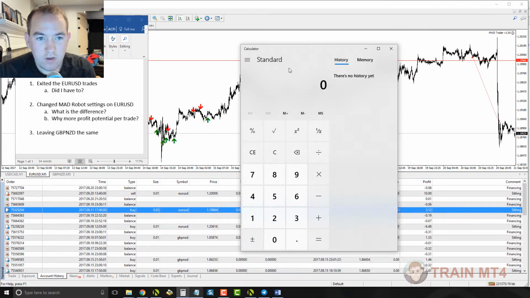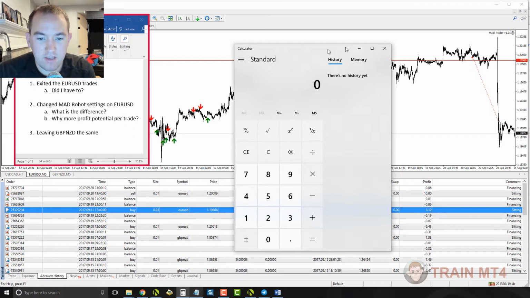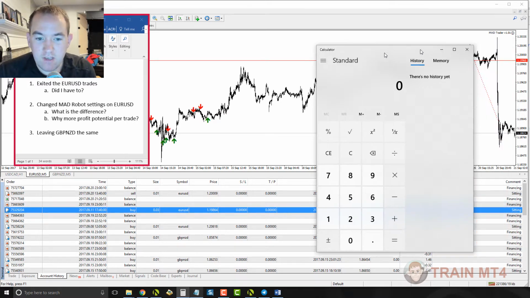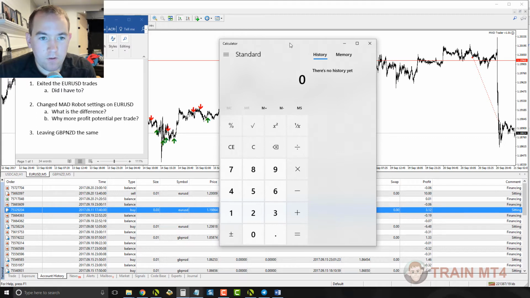The first trade, I closed them both out at exactly the same time. You can see right here it's within 0.01 seconds. I don't know how you actually do the math on that either. But I closed them out at the exact same time. One of them was $3.12. And the other one was negative $6.48. So I actually closed them out at a loss of $3.36.